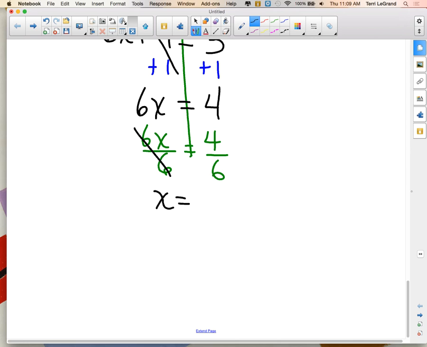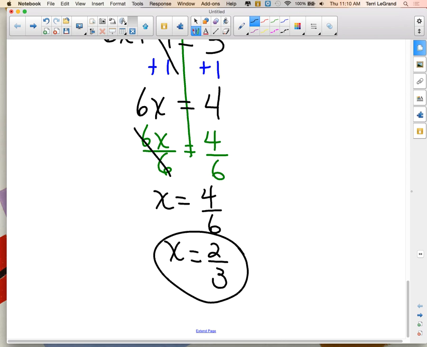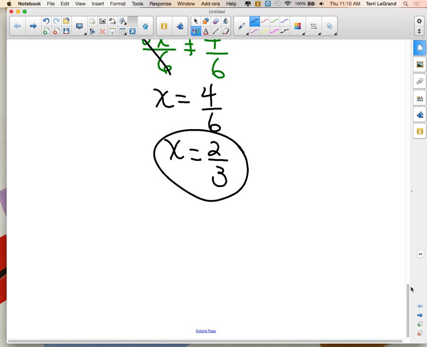Are we going to take out our calculators now? No, because when you take 4 divided by 6 on your calculator, anybody know what it's going to do? It's going to be 0.6666666, and all of a sudden it's going to throw this 7 in there. Is that what you're going to write on your paper? 0.6666667? No. That's not a nice decimal. We don't get to write them when they're not nice decimals. So instead we say, well, just leave it as a fraction. But then that can be simplified to x equals 2/3, which is the repeating decimal 0.6. That's how we will give our answer when it doesn't divide out nicely. Okay?